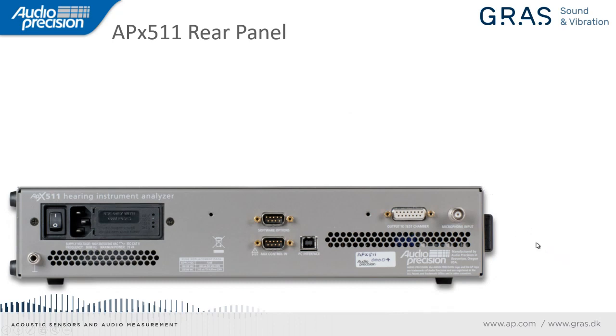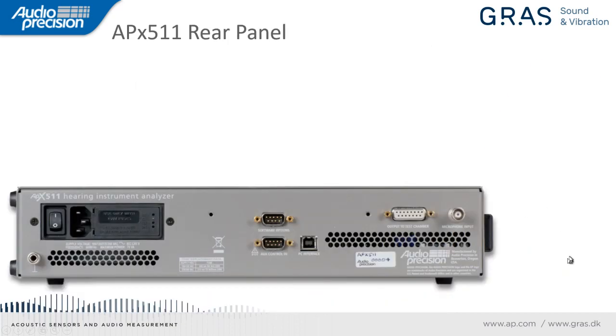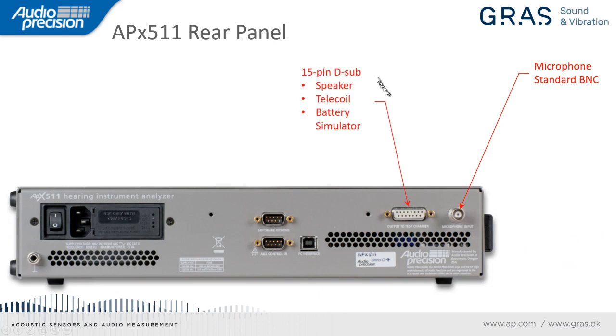Just a quick look at the rear panel of the 511. So I wanted to point out, this is one of the only audio analyzers, I think it is the only audio analyzer we sell, that does not have input-output connectors on the front panel. All of the connectors are on the back panel. The only thing on the front panel is LEDs to indicate the speaker is being used or the telecoil, that the battery power is on, and then the microphone CCP power is on. On the back panel, we have a standard BNC input for the microphone signal. And then we have this 15-pin D-sub connector, which is used to convey the output to the speaker in the test box, to the telecoil loop, and also the battery simulator.